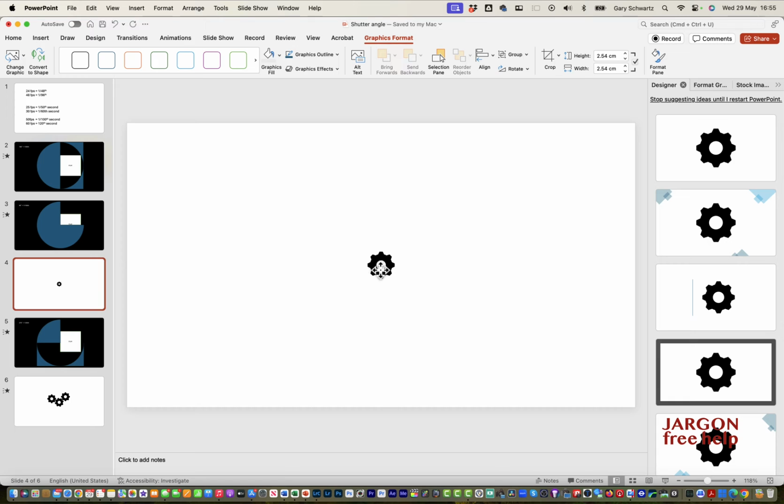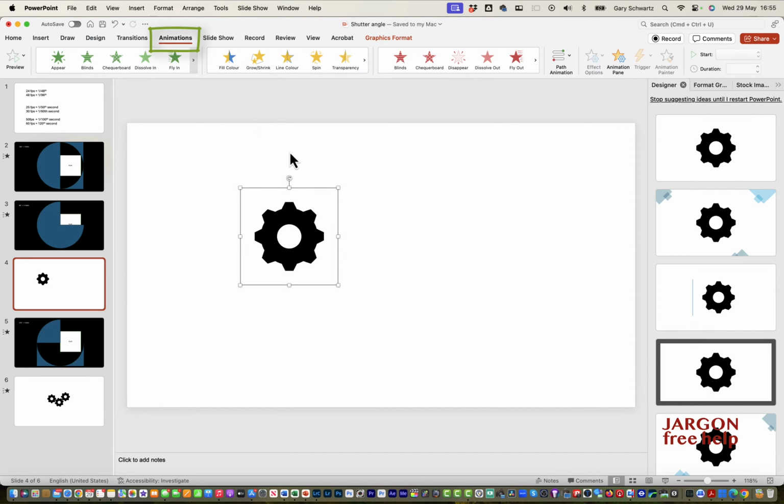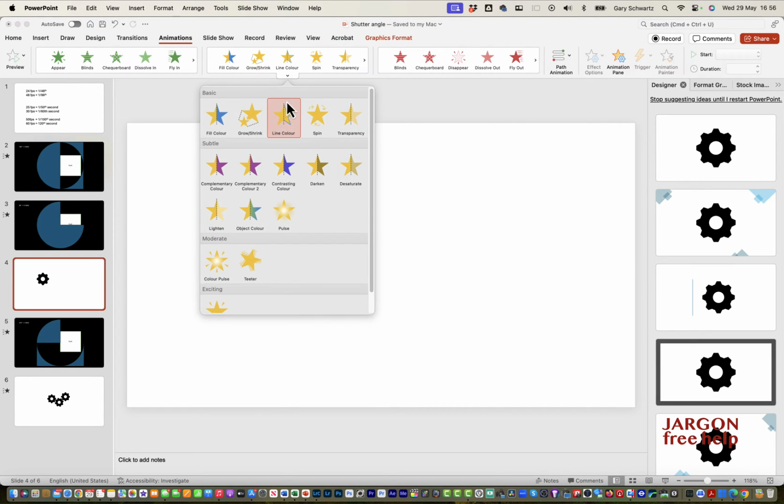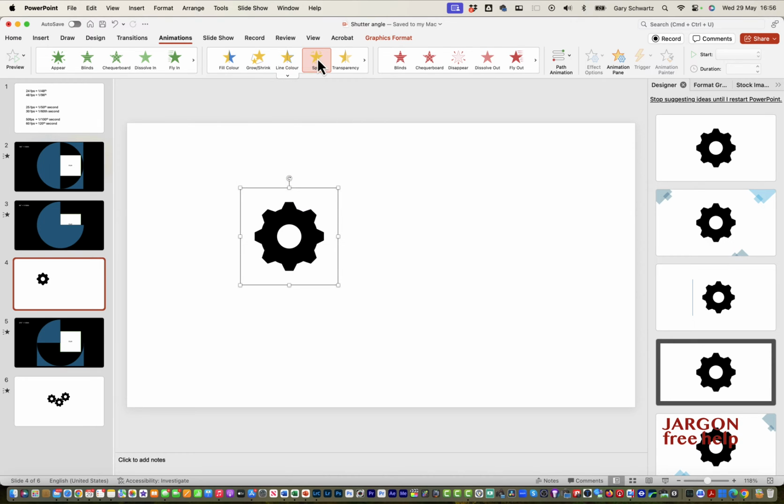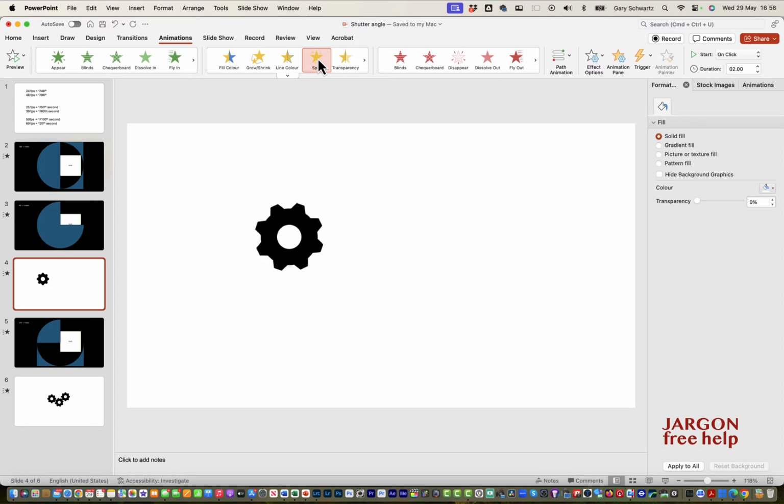I can move it around. I can make it bigger. And there it is. It's not doing anything yet. What I need to do is go to Animations here on my ribbon at the top. And over here, you can see in this second block along, it's actually got Spin. Now, if you can't see it, you can always click on this down arrow here and look for it. And by the way, this works on Windows or Mac, but I am using a Mac here, but don't worry about that. So let's just choose Spin. And there you go, it's going to give me a preview.